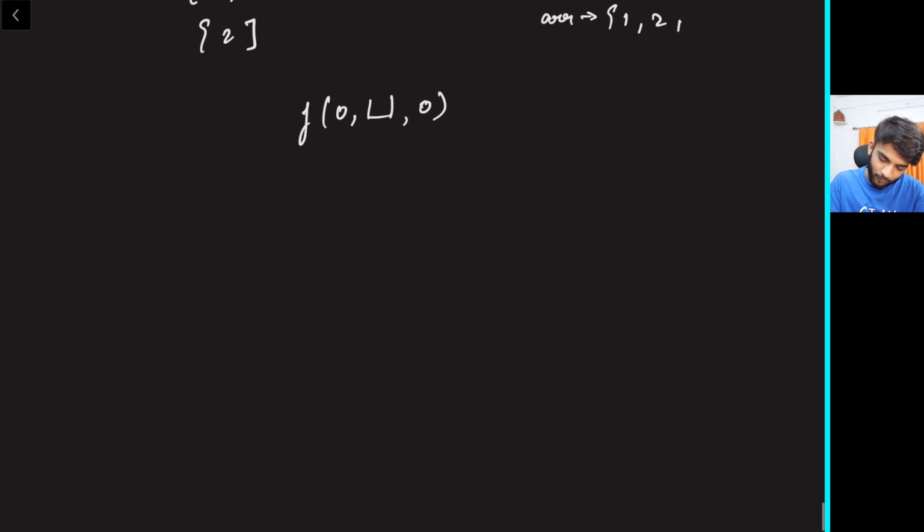So if I try to draw the recursion tree, because I'm sure that you're pretty much comfortable with it as of now, you know that you start with the zeroth index, with an empty data structure, and a variable sum as 0. Now you know the array is 1, 2, 1, with this being indexed 0, 1, 2. So at the zeroth index, I definitely have a couple of options. One is the pick or take, one is the not pick or not take.